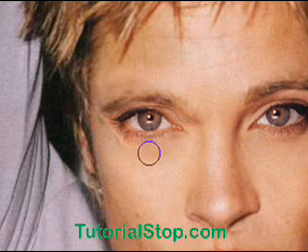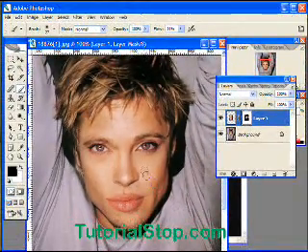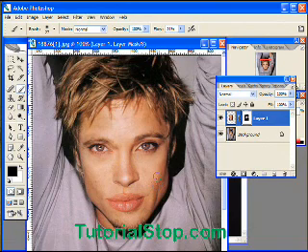So her eyes are blending in nicely now with his. Get rid of some of those pixels. And you can see it's getting harder and harder to tell that there are two pictures superimposed on each other. And if you do this correctly, you can come out with some really good results. So again, if I switch back to the white, I can paint back more of her skin. And if I need to raise the flow level a little bit, I can.